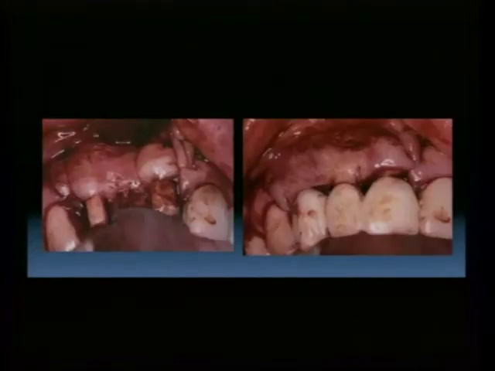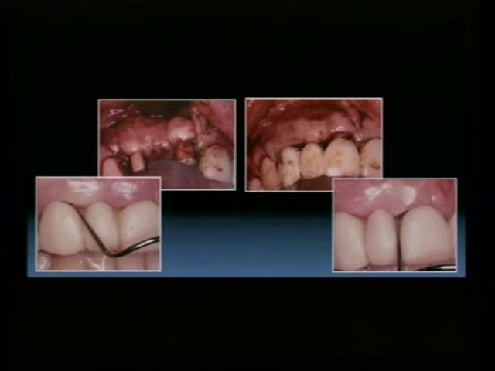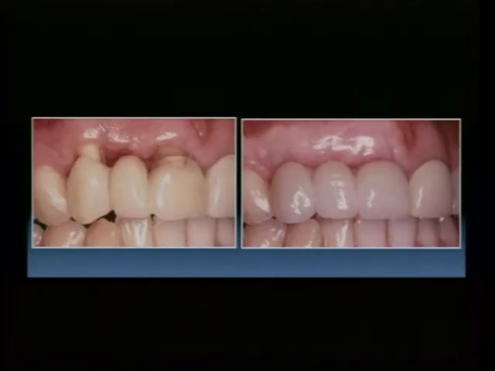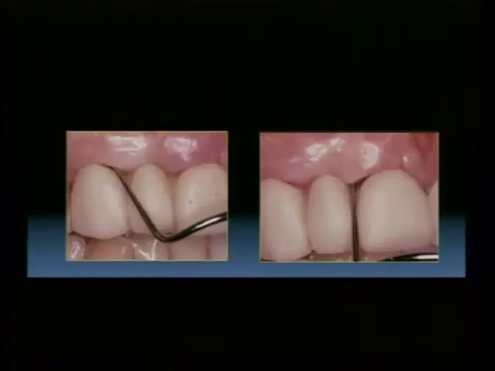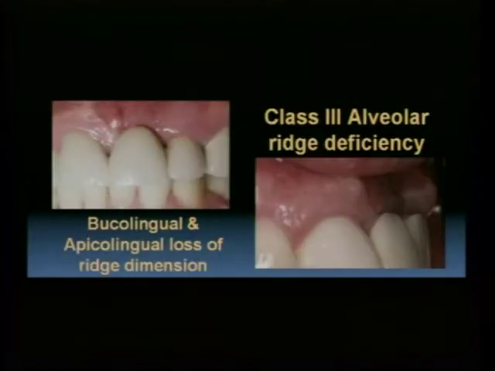We're advancing our soft tissues and supporting things the best we can with our provisional restoration, ending up with a post-operative result that has dealt with both the horizontal and coronal-apical defect through soft tissue augmentation — going on to the point of final tooth preparation and delivery of a highly aesthetic final restoration. We have a nice connective tissue attachment to the root surface that is difficult to probe.